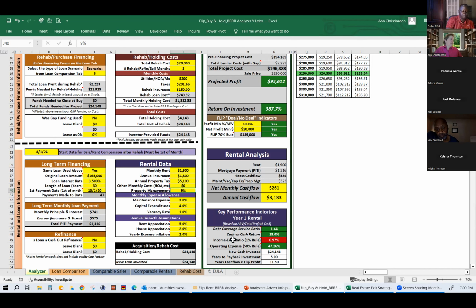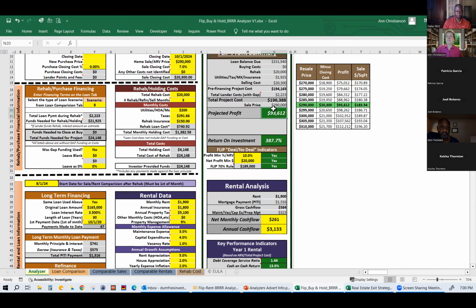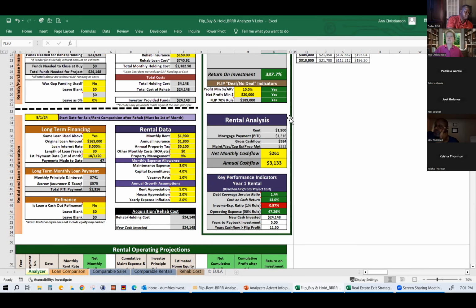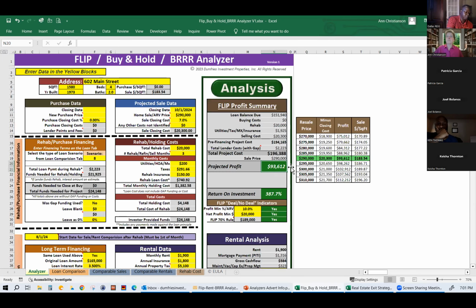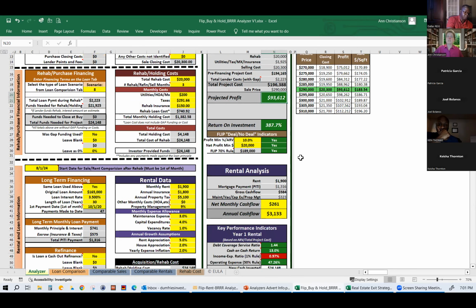Now my other cat's coming up to visit. So you can see what the debt service is running. You can see the other projections here. For me to do the rehabs today to make it look the best, everything being equal, that will put it at 24. I forgot to change the scenario up here when I had the numbers before. So I can sell the house, because it's got to pay off my loan. That's where up here is taking into account the loan payoff. So that puts you at 93, taking into account the loan payoff at this point.